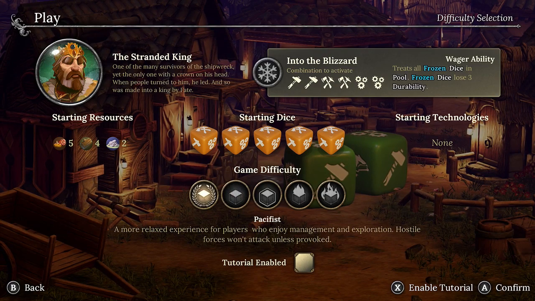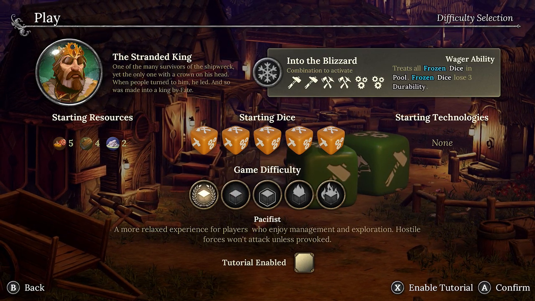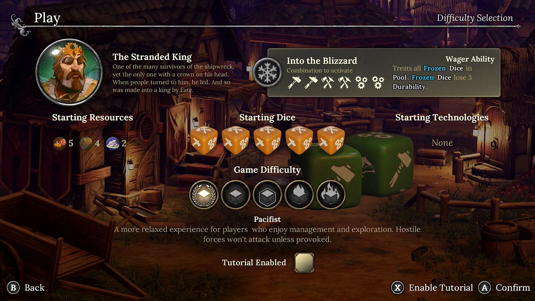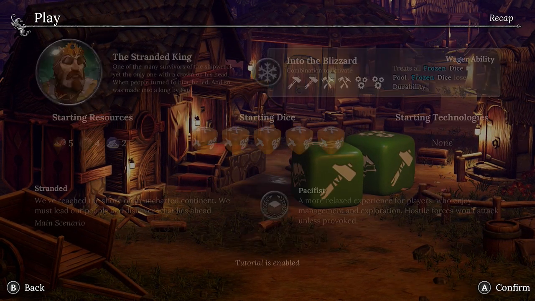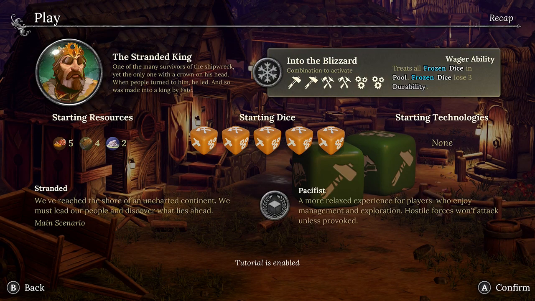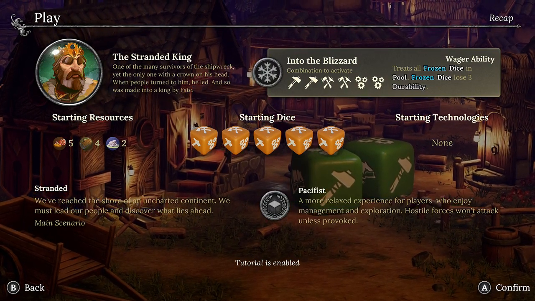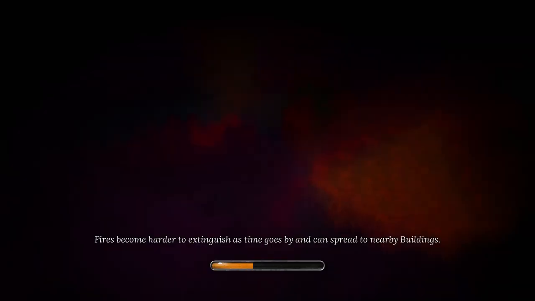But on pacifist, you can play more like a strategy and slower paced game, where you don't have to worry about other outside forces attacking you. All right, so that's all set. The starting resources, I think, is based on character as well. Again, still very early in the game.